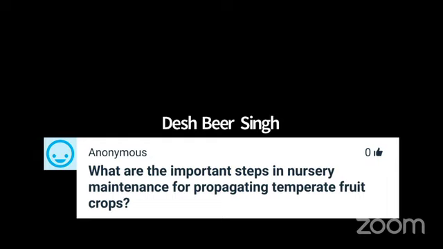How to get maximum plants, maximum budded plants, maximum grafts in the particular season, and season should be kept in mind. It should be a very computerized management program, so that the farmer and the orchard should be very handy to propagate the nursery plant, and to dispose it to the required end users.